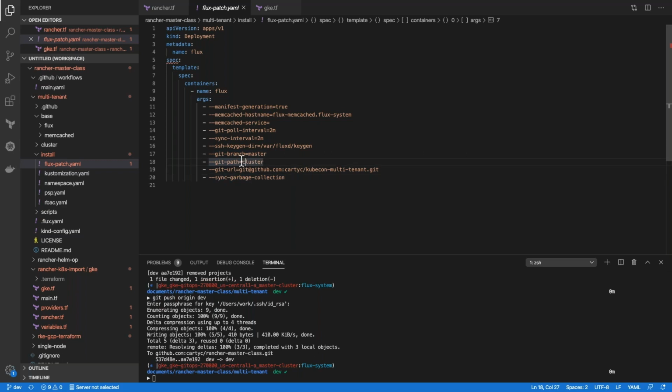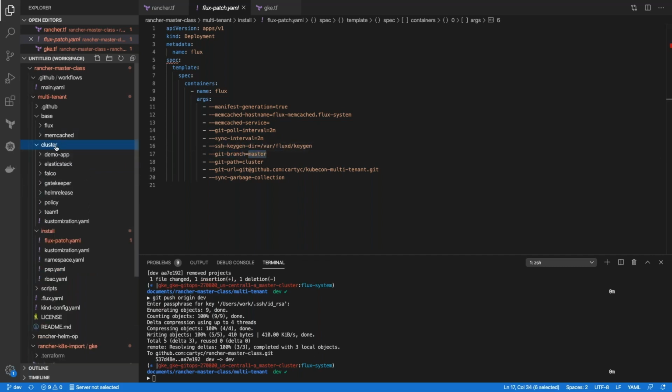For here, we're telling it that everything you're going to be syncing with is in the cluster directory. So that would be right here, and this is the repo, and it's going to poll every 2 minutes. Those are toggles that are available to you, and our branch is going to be master.